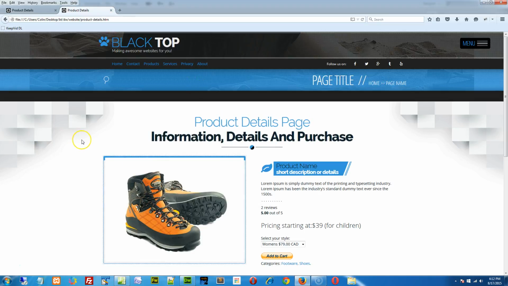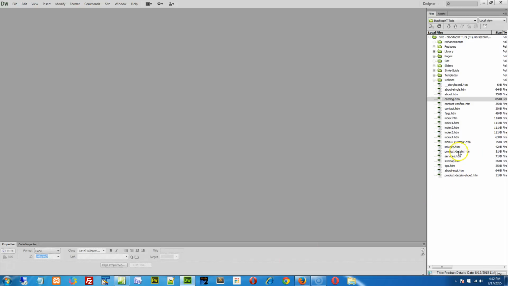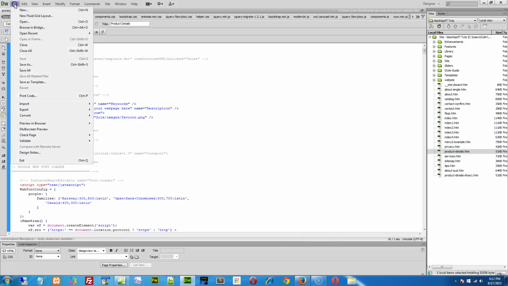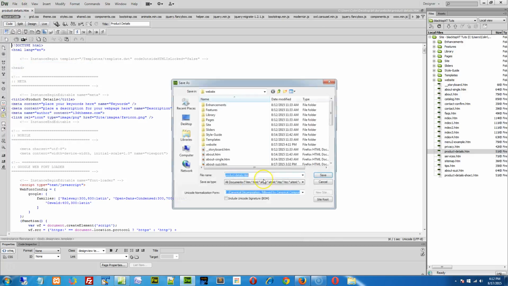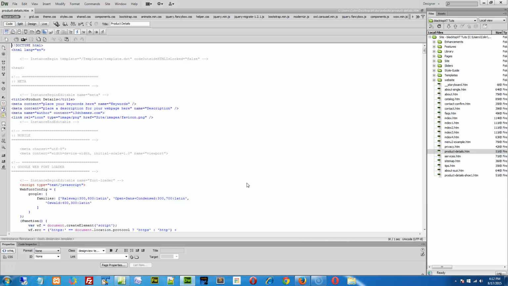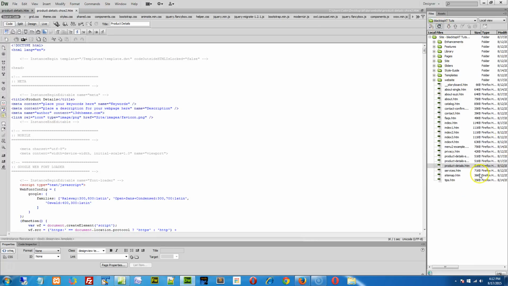Obviously, if I need a product details page for each product, I'll just have to copy and paste that existing one, or file save as. There's a million ways to do this, but I can just easily open the original product details page, go to the file, I can go to save as, and I'll call this one product details dash shoe 2. Just like that. It's going to add another page. I'll refresh so it shows up here, and there it is right there, shoe 2.